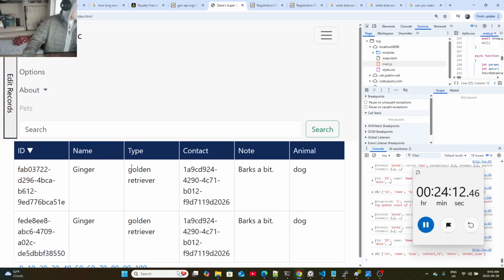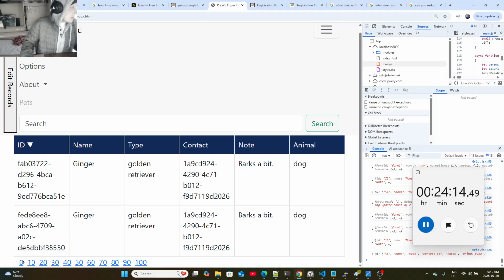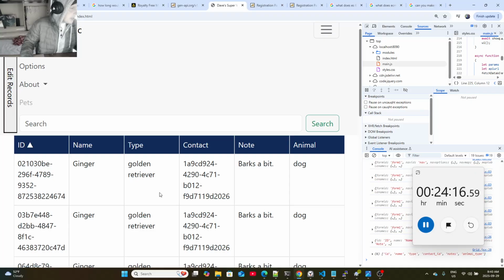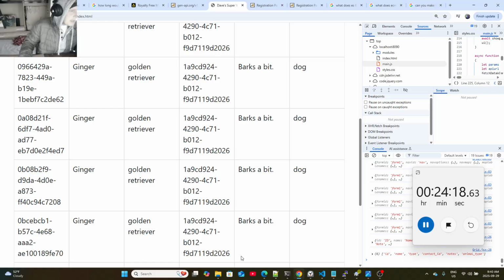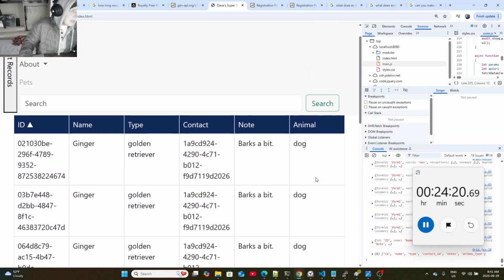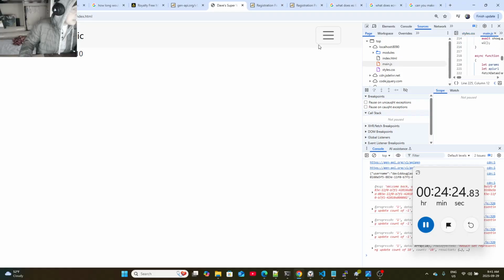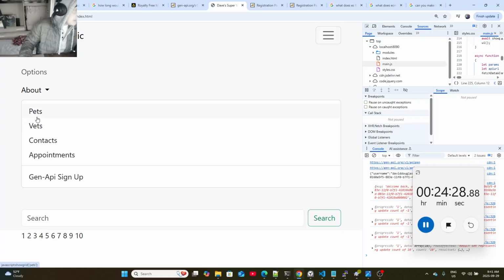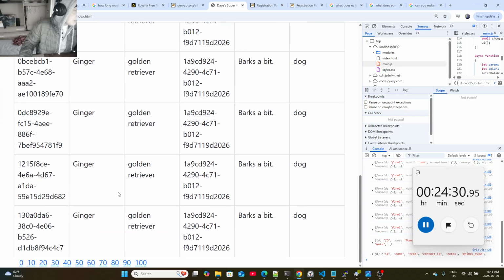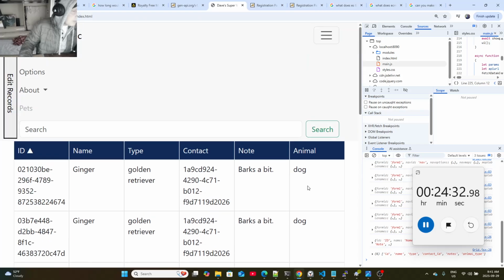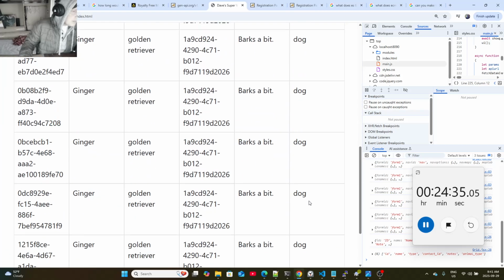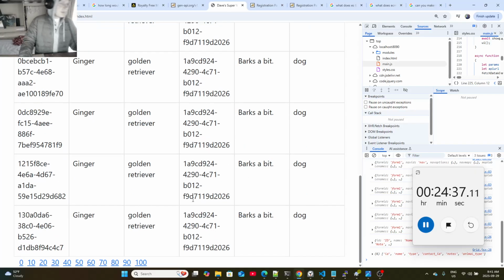And then the only other thing I would need to do is on the initial load, instead of displaying 100, I want to display 10. Oh, I think I am only displaying 10. Let me refresh it. I think I'm displaying 100 the first time. No, I have 10. That's right. 1, 2, 3, 4, 5, 6, 7, 8, 9, 10. Yeah, so there it is.